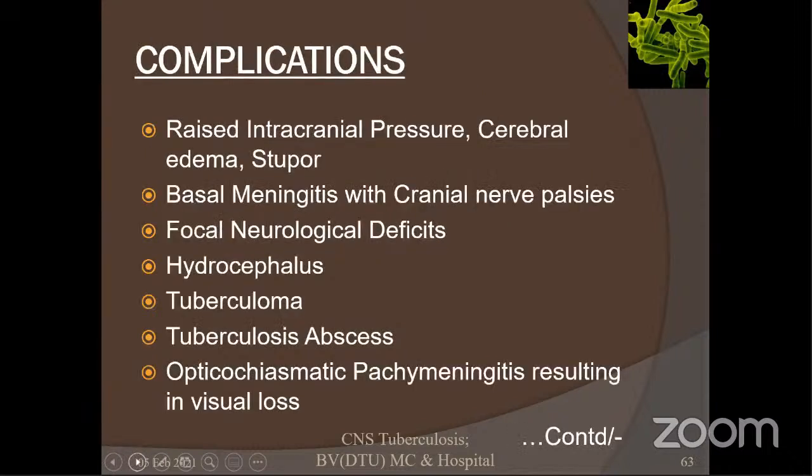The complications are raised intracranial pressure, cerebral edema, stupor, basal meningitis with cranial nerve palsies, focal neurological deficits, hydrocephalus, tuberculous abscesses, optochiasmatic pachymeningitis resulting in visual loss. So I'm afraid of giving, to tell you the truth, ethambutol, and I have seen many cases losing their vision with ethambutol. So, though a bit painful, I always prefer to give SHRZ than EHRZ for my cases.